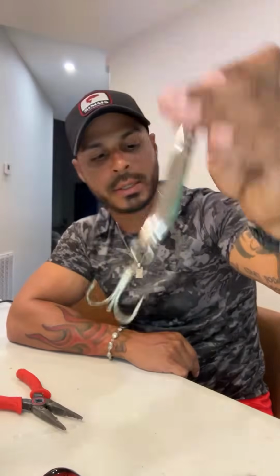For surf fishing, I don't know too much about it, bro. I plan on going surf fishing here, and I plan on using spoons like this. I plan on using cut bait, live mullet or cut mullet. Anything I can get my hands on, really, as bait when I go surf fishing.